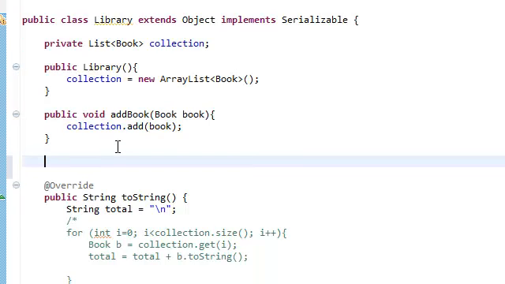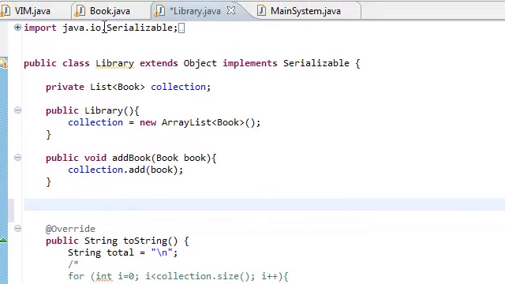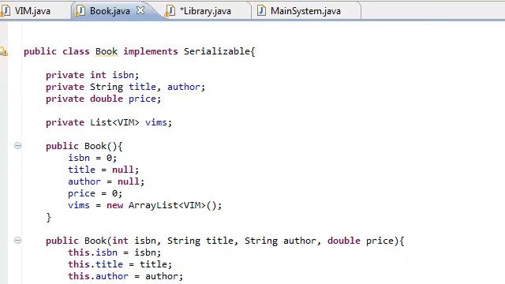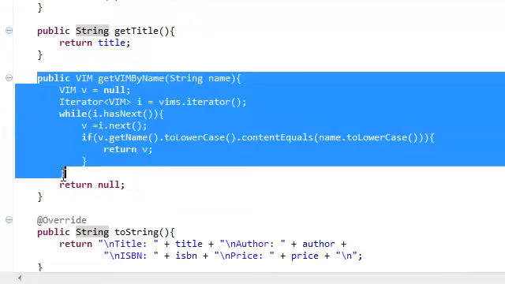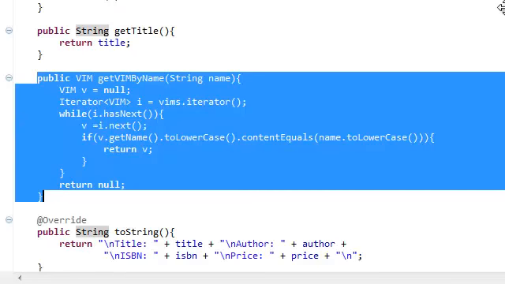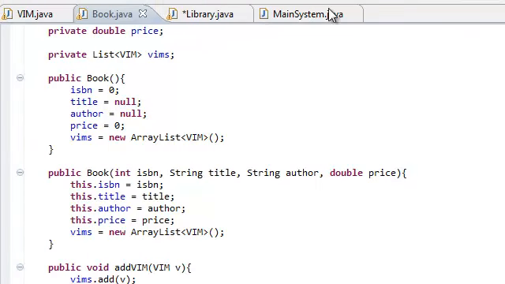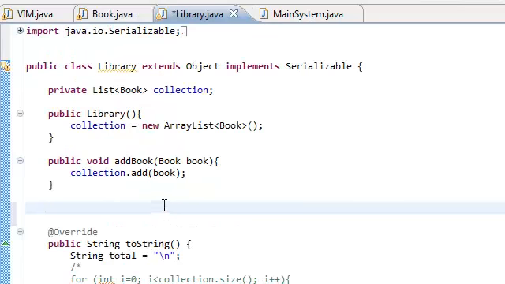What this method is going to do is take in a string, the title of the book that we want to find, and then return that book object. So it's almost exactly the same as what we just did for our Vim. It's so almost exactly the same that we can actually just copy and paste the code that we just made and change a couple of things. So just copy that and go to library.java and paste it.